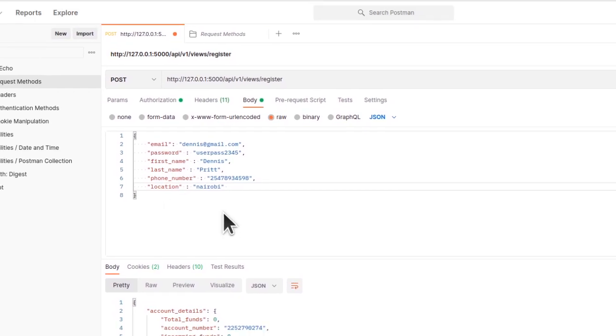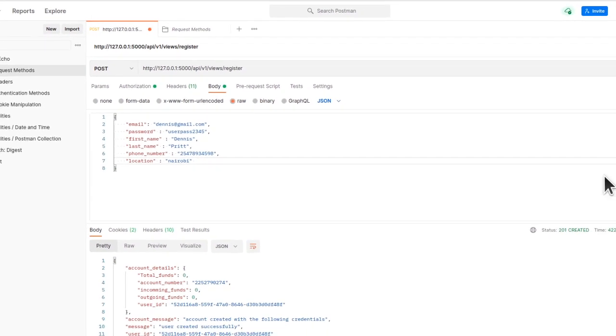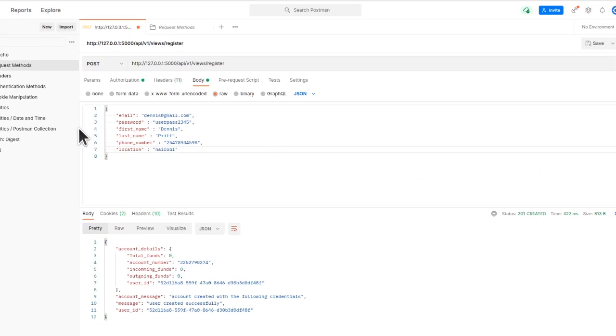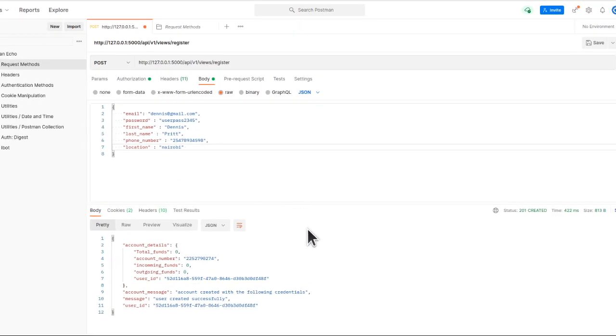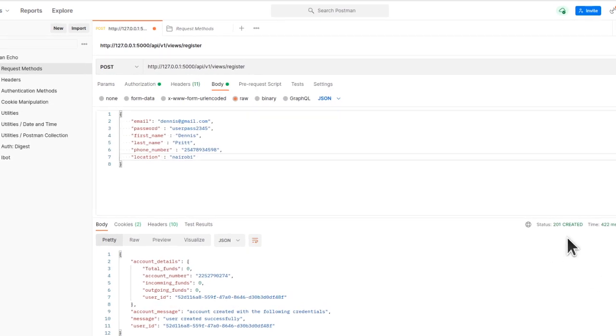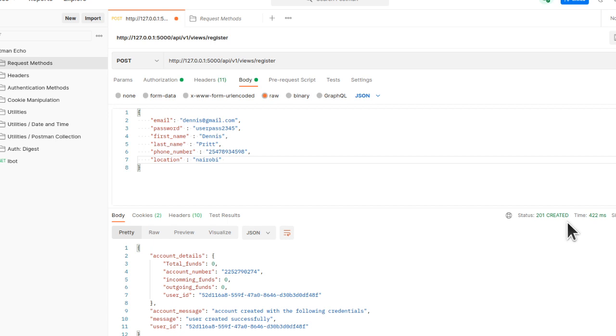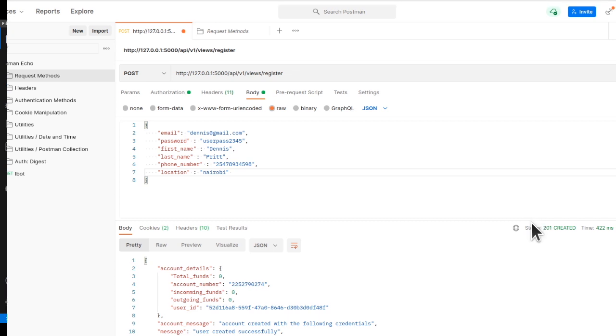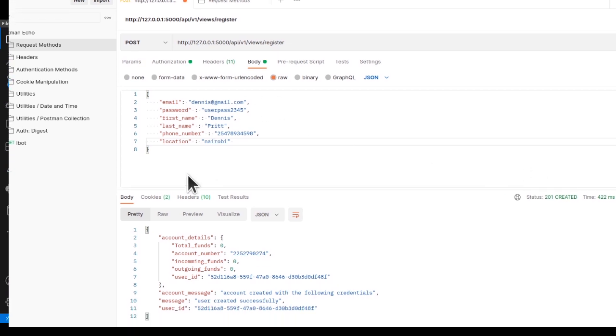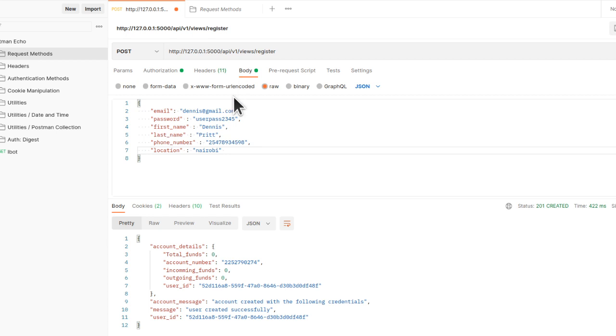So this is how the user is supposed to register, but we didn't use a front end in this case. Just to test the backend, we decided to go with Postman when we were developing, so that we can know what to expect when a user registers. Here we have the user registering with email, password, first name, last name, phone number, and location.